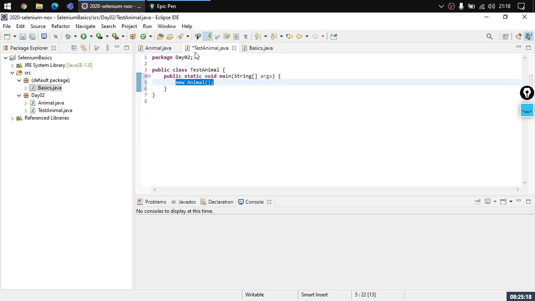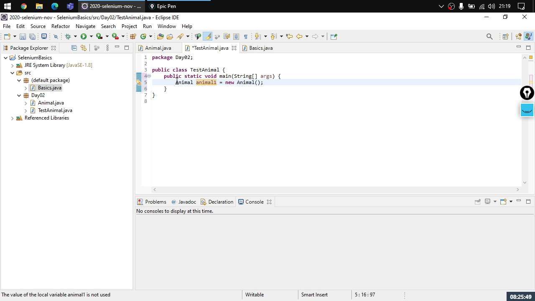In the same way, we will be creating a variable, say animal1 equals to this. But the question is, what will be the data type of this particular variable? The variable will be having the data type of the name of the class. So it will be same as the class name. You just provide it and you are done.